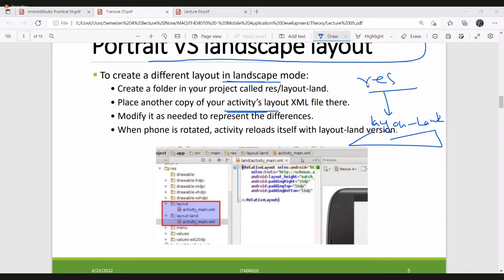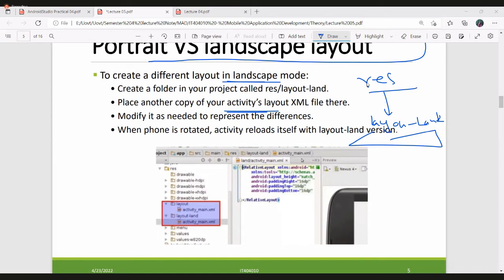Let's see. This is my res folder. Under this res folder, you can see this layout.